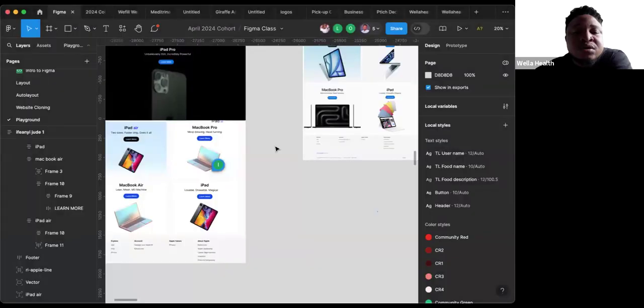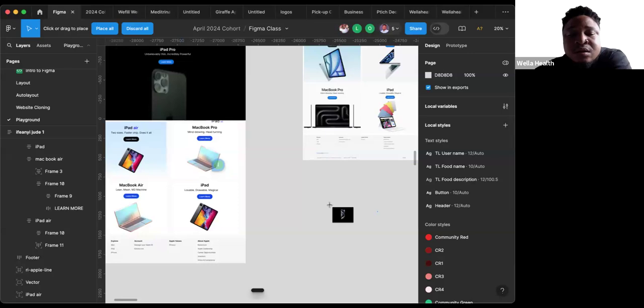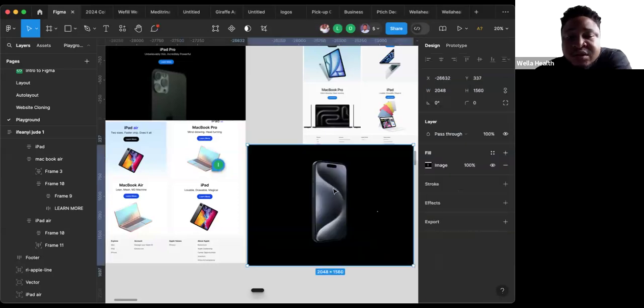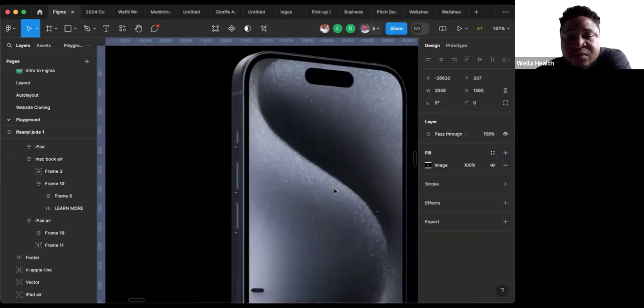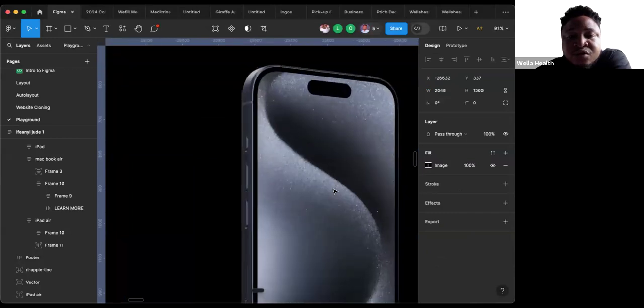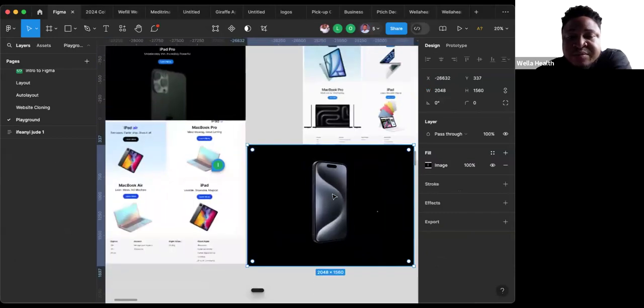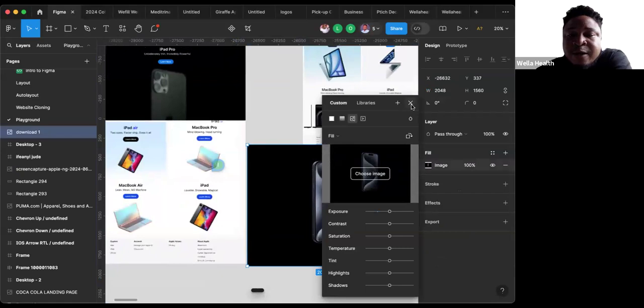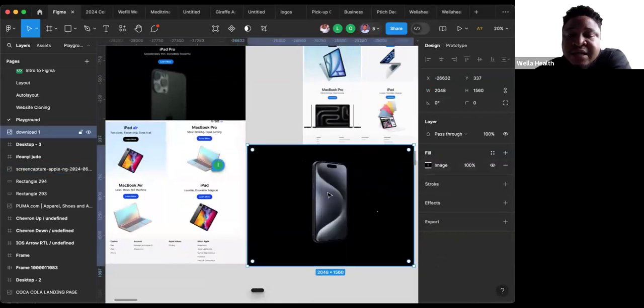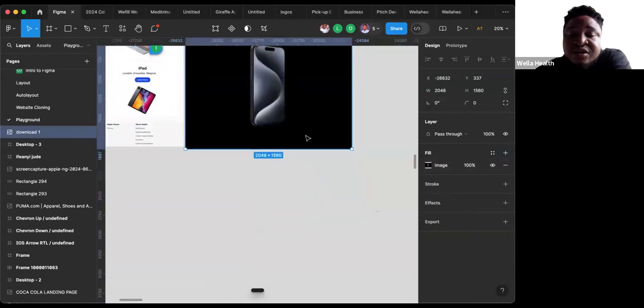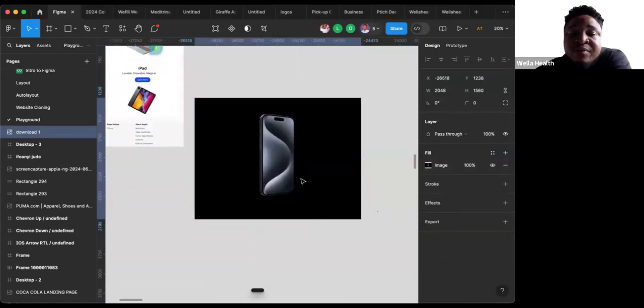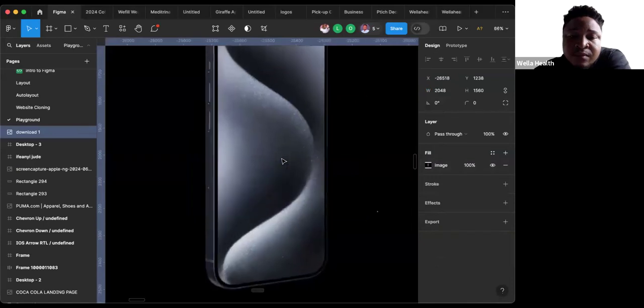This one counts. This is directly from the Apple website. So try to be using this where possible. Of course, this one should have been a transparent PNG with the background removed.